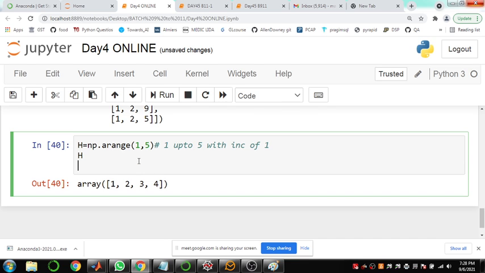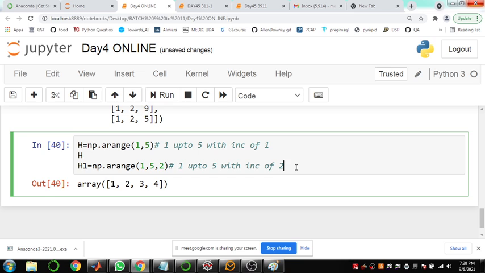I'll give you one more example. h1 is equal to np dot arange of 1, 5, 2. Now what is the expected outcome? With the increment, 1, 3, 5.